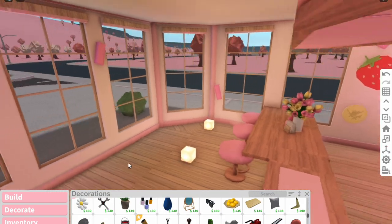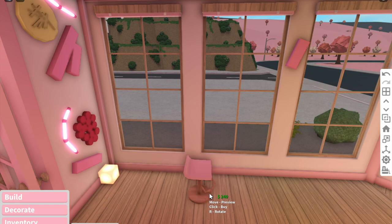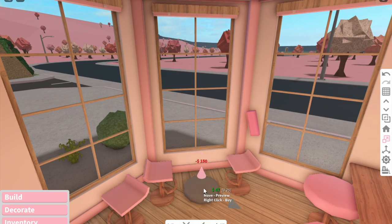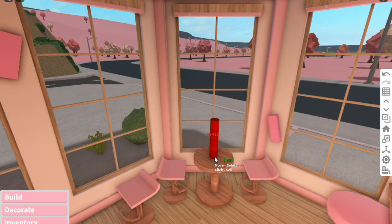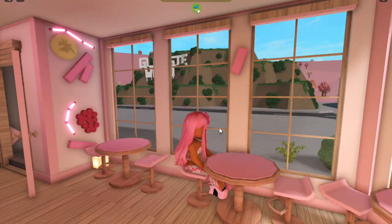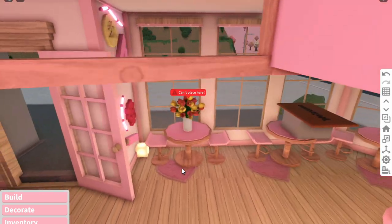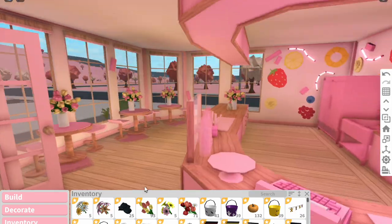For tables I wanted high tables and high chairs but we can't really make those, so we'll do normal height. I'm just going to steal these stools and fit a table here, one over here, and another along here. For the custom round tables, I'll place a cylinder for the base, a beam in the middle, and then the top. Oh my gosh, these are actually perfect - so adorable! I'm adding heart rugs under each table and a vase bouquet on each one. The flowers fit so well and add more color to match the walls.